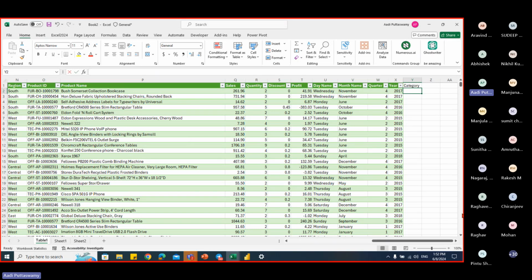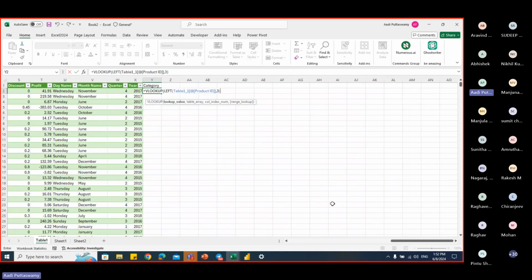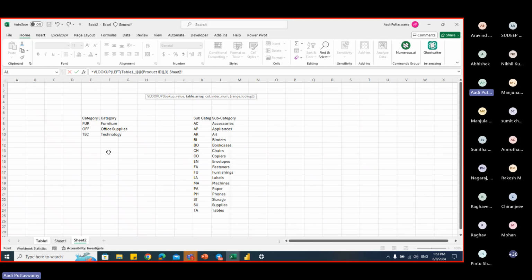Equals VLOOKUP of, now I'll say LEFT of this value, comma 3. Now I will get the first 3 characters here. I'll say comma. Then I'll go to this mapping file, select this, F4, comma 2, comma 0.